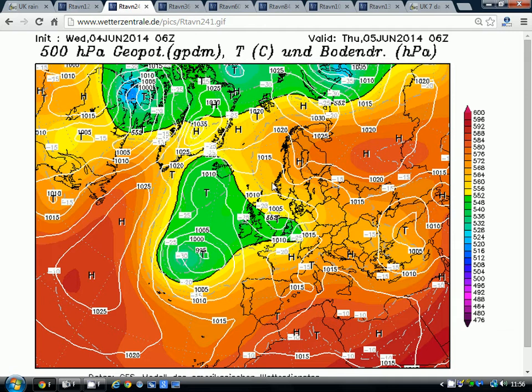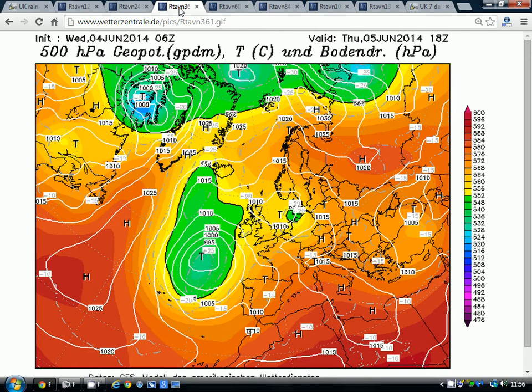If you're watching this in Ireland, do cover up your delicates tonight, because yeah, we could see temperatures in central Ireland going down, say, to around -1 or -2, so a very cold night out in Ireland tonight. Very cold for the time of year anyway, and that is enough to do damage.